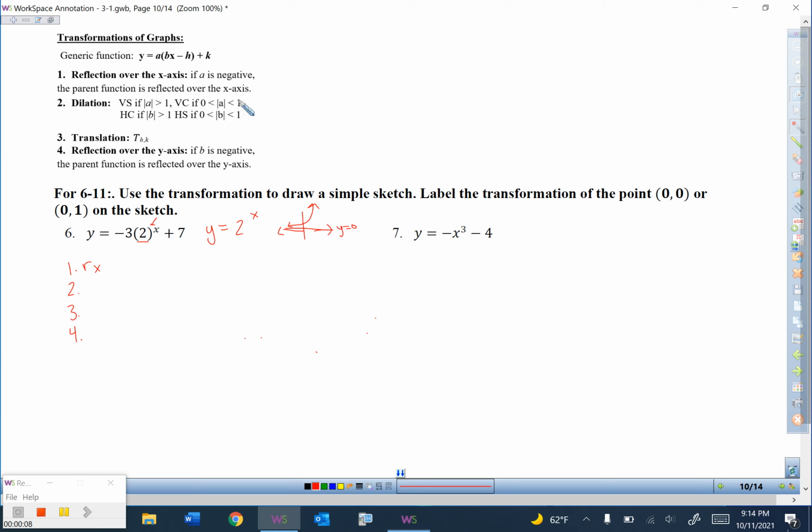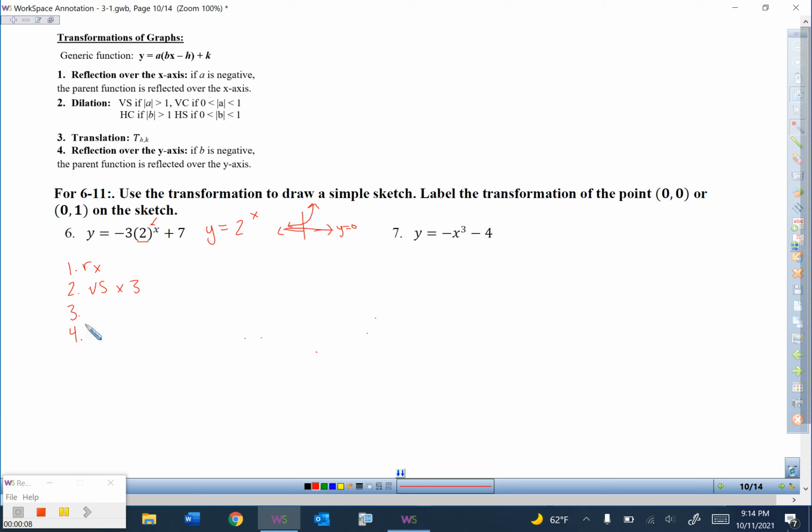If we're dealing with an A value, it's on the outside, so that is a vertical something. If we're talking about the B value, it's inside and it's horizontal, just like we talked about with the H's going left and right, just like the X's. Horizontal goes in with it. So because this is on the outside, we look at A, and it's got this 3 value. The negative we've already taken care of, but it also does say absolute value here. The number 3 would be greater than 1, so this is a vertical stretch. So we've got a vertical stretch by a factor of 3.